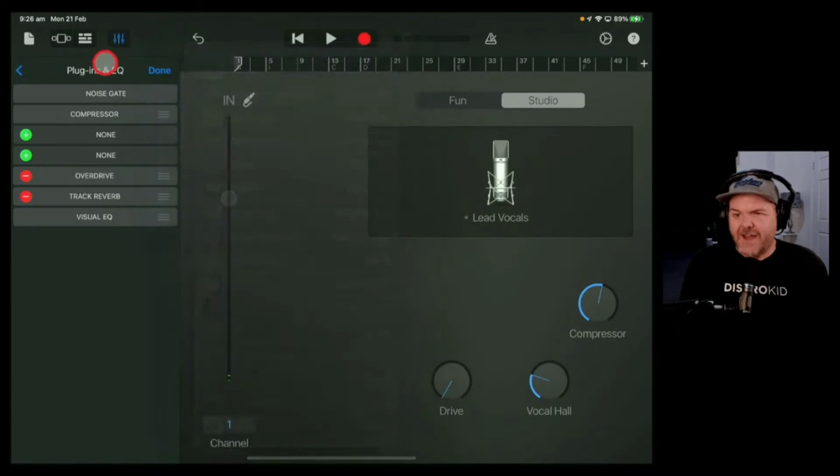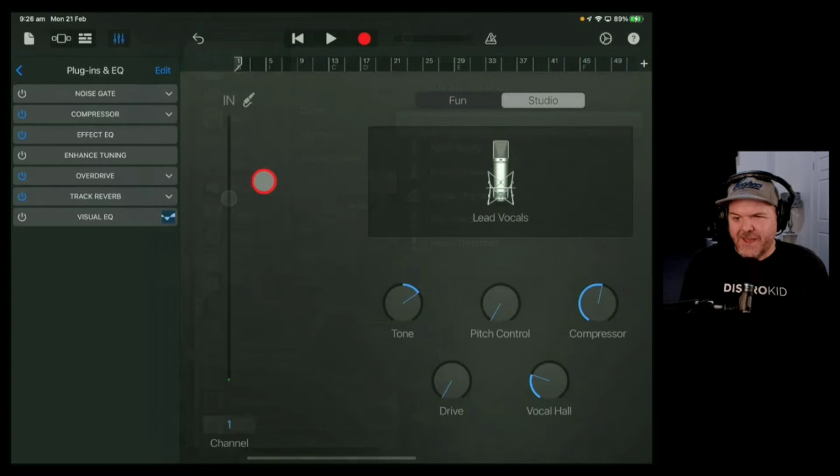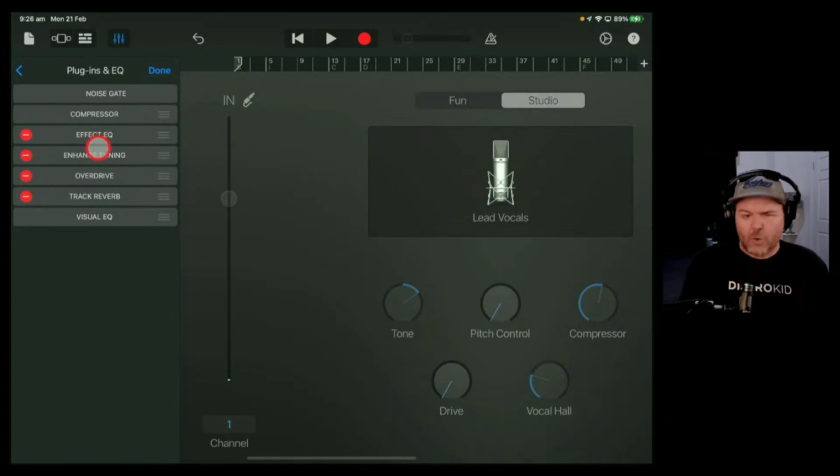So what you would then have to do is go back and reselect that, and there you can see it brings back in that enhanced tuning. You can turn it on. And again, if you turn all these off, you'll see it grays out all of that business, and it's gone. So my advice with this, with the effect EQ, it's not really needed. It's just kind of there to give you a bit of a quick option for your EQ. But guess what? You've already got one that's built in that you can't remove.